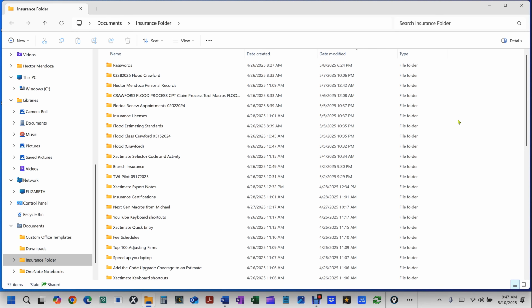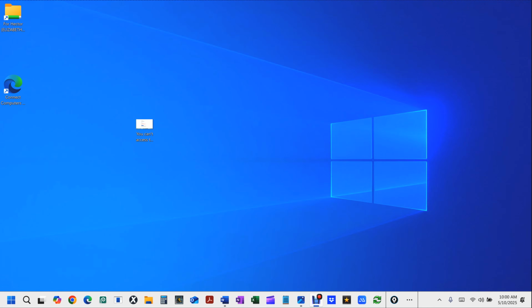For those of you that could not link, I'm going to show you some problems that you might have to change on your computer. So I made some changes on this computer that you're looking at.